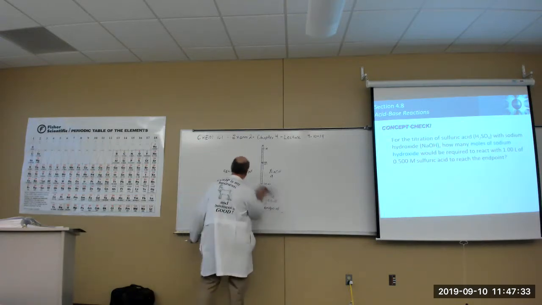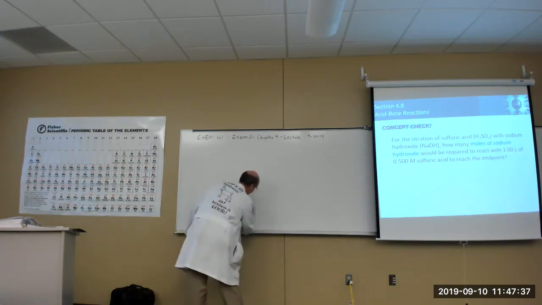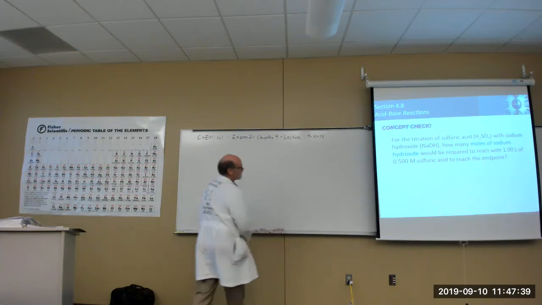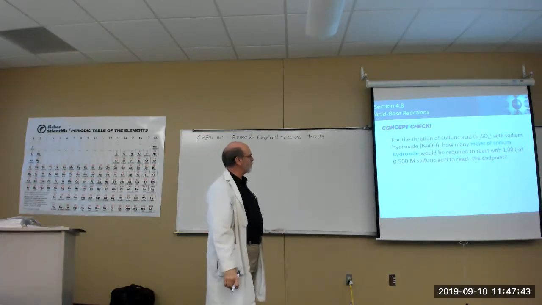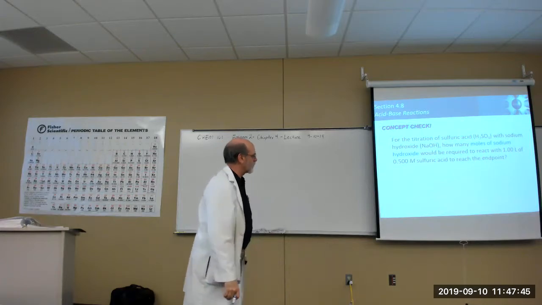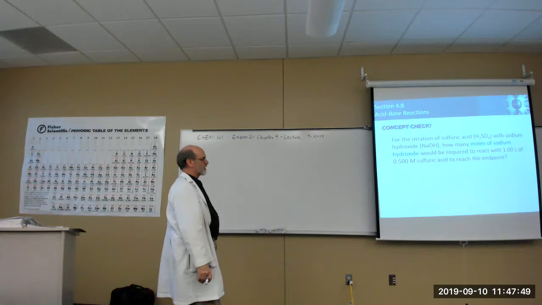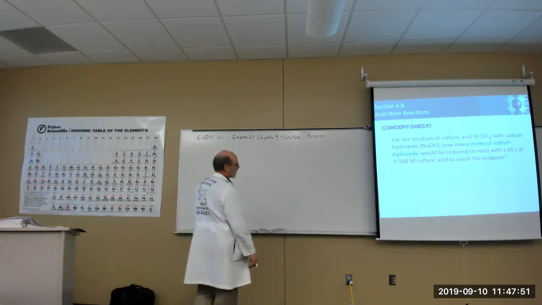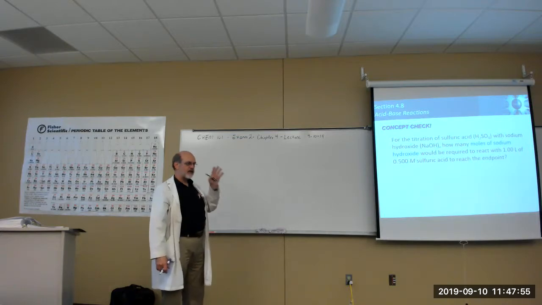Now, what do we have here? Let's say we're going to titrate sulfuric acid with sodium hydroxide. How many moles of sodium hydroxide would be required to react with 1 liter of 0.5 molar sulfuric acid? Okay. The best way to answer these types of questions is to write out the equation.